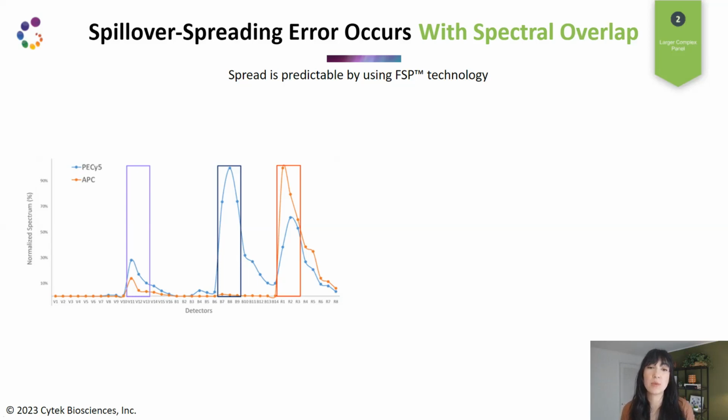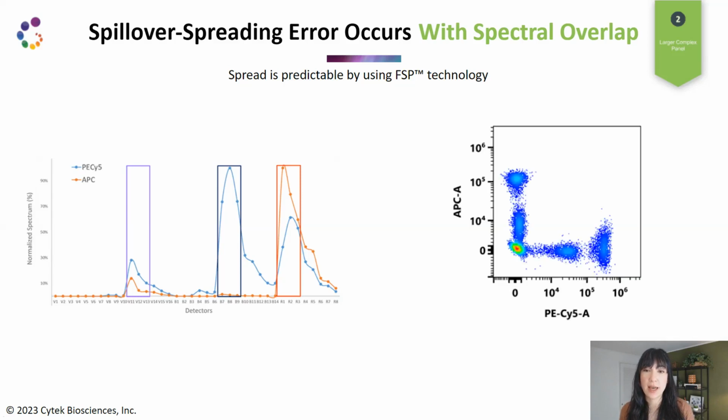So if I said this in a sentence, I would say that PE-Cy5 is spilling into the detector assigned to APC. Now, this is before we've calculated any compensation or unmixing. So if we actually go ahead and calculate that, that's where we would start to visualize this spillover spreading error. And so if we look at the APC positive population, we see that there's minimal spread. Our positive population is a nice, round, compact population, whereas the PE-Cy5 positive population is much more spread out. So this is the spreading error that we're talking about.